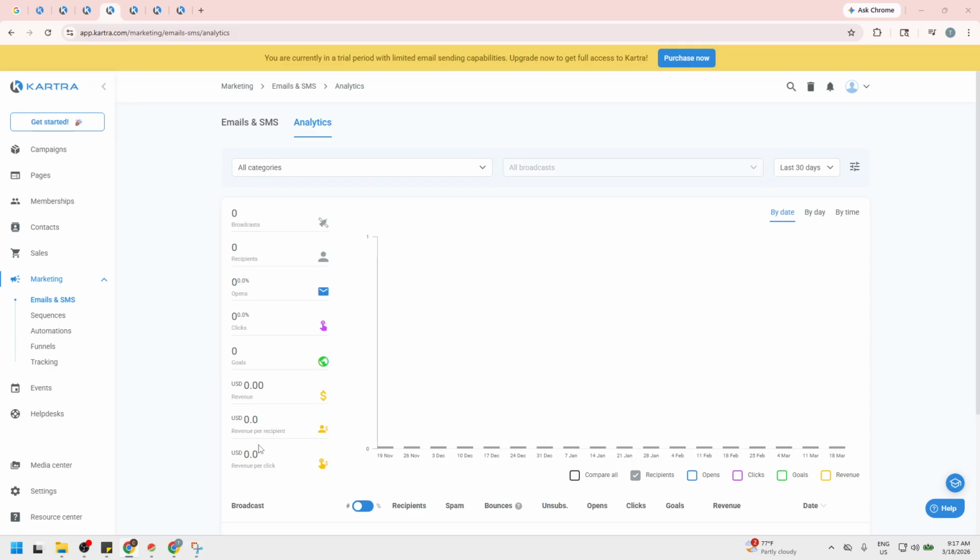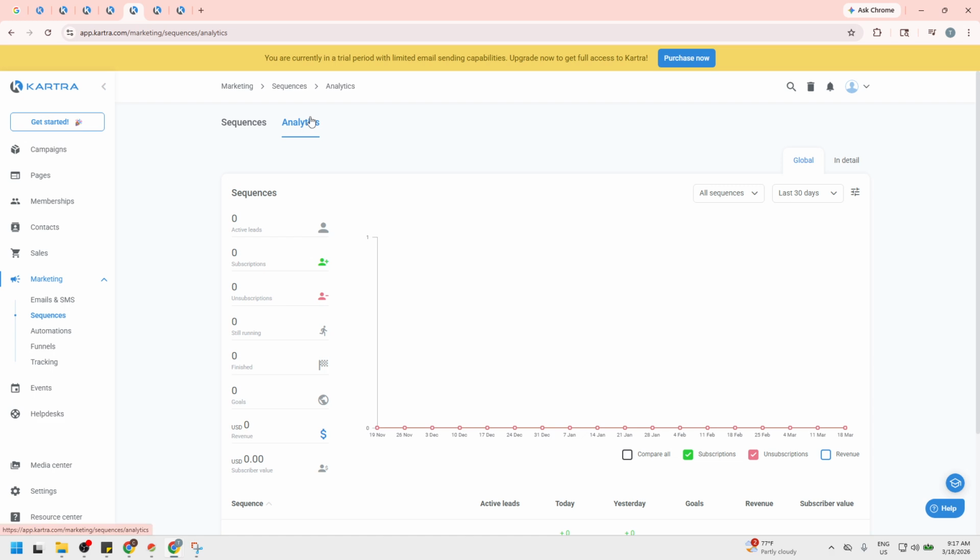Still in marketing, go to Sequences and select Analytics. You'll see a visual map of your automated flow that reveals where leads are at each step and where they're dropping off. This is your bird's-eye view of funnel health. Big drop-offs can mean timing is off, the message needs refining, or the next step isn't obvious. Use this picture to prioritize improvements where they'll have the greatest impact.